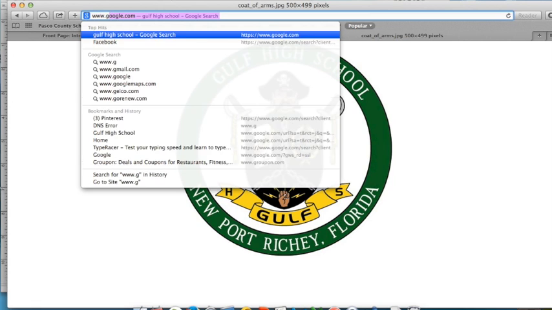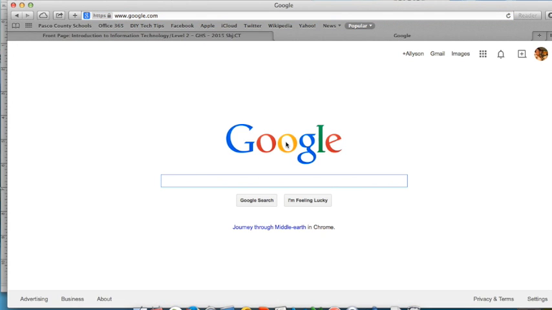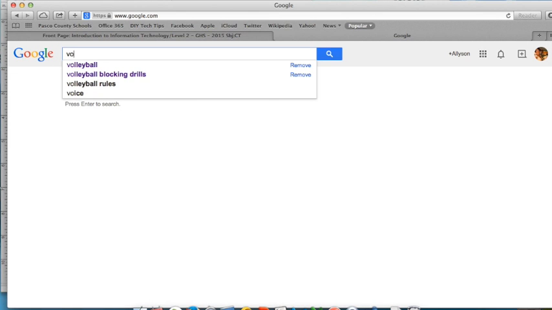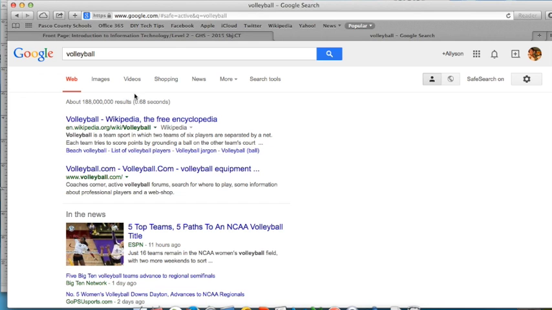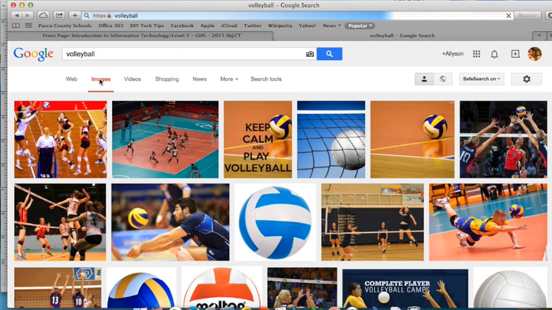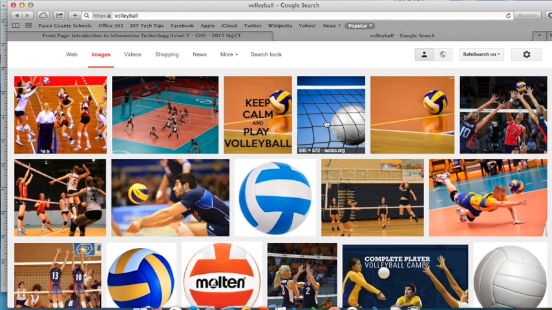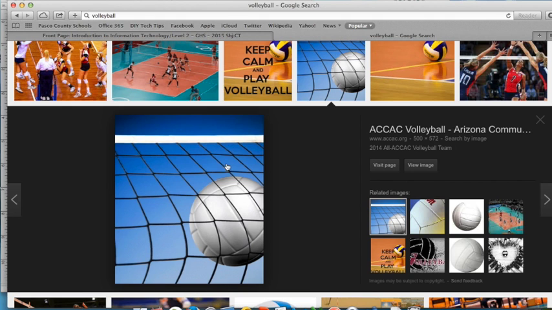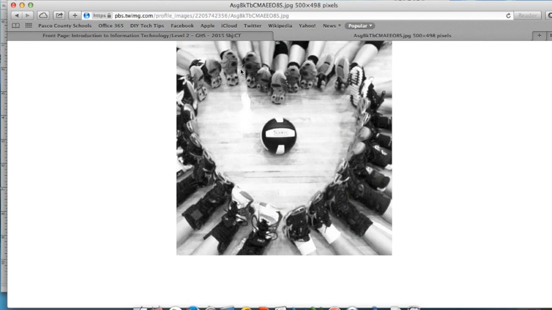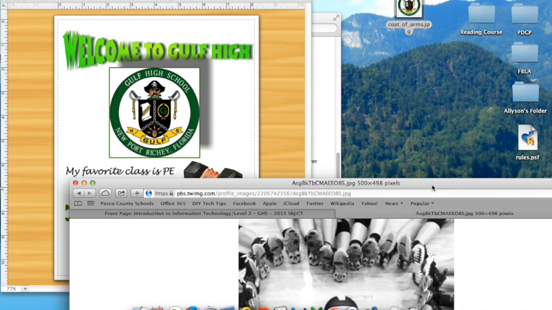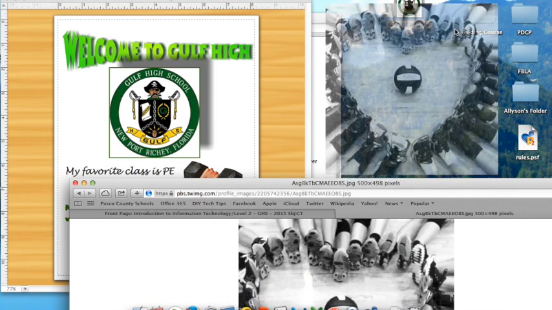So now we're going to go back to Google Images to find an image that represents your favorite sport or whatever else you chose. So volleyball, and we're going to go to Images. I like this picture down here, so I'm going to use this one. Again, make sure that you go to View Image. That way it will be a good quality picture, or the highest quality that picture is available.